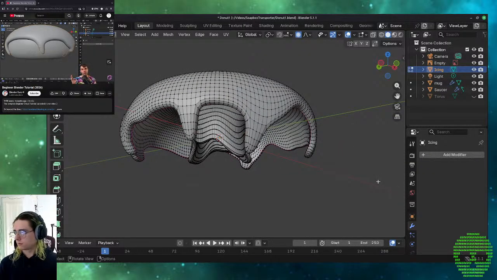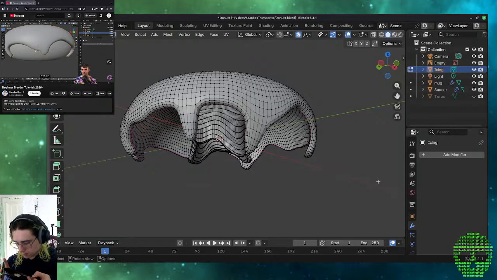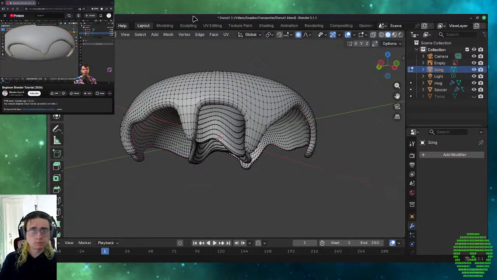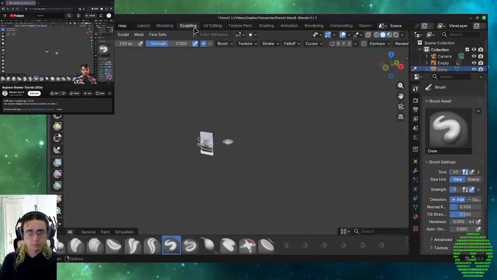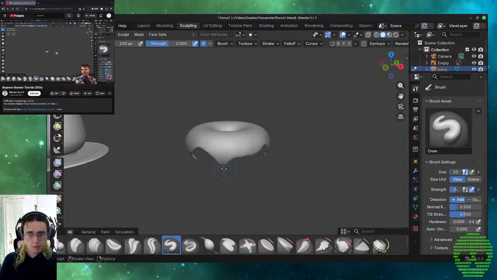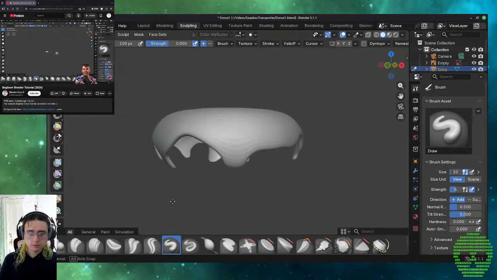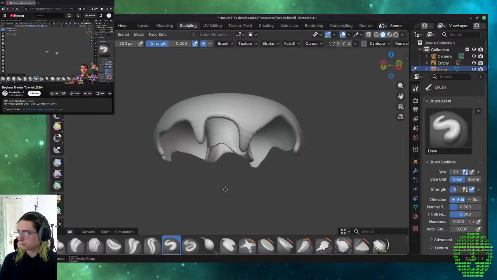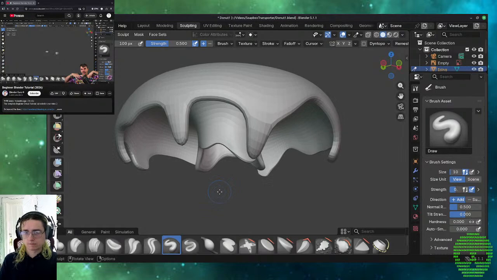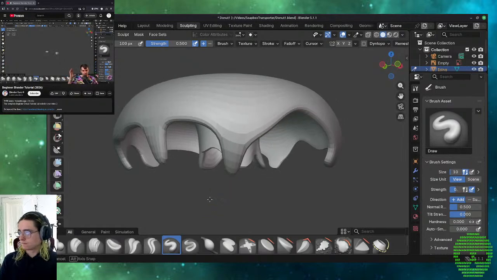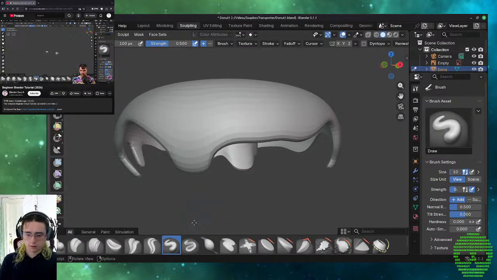Because like I said, there are tools for everything in 3D to help you do things better. So go to the top of your screen. We're currently in layout. That's all we've done so far. We're going to swap to sculpting. Now, when you swap to a new one of these views, it's assuming the default view of Blender, so our donut is tiny. So we have to focus on the selected object. I'm just going to hit numpad period.